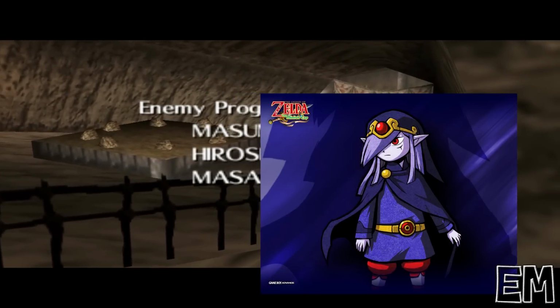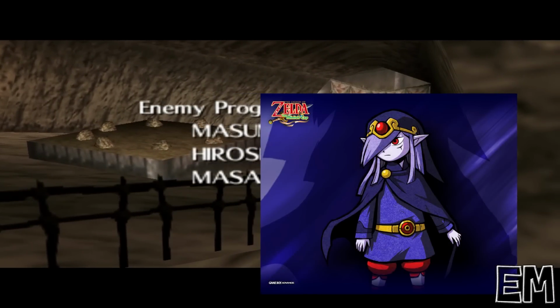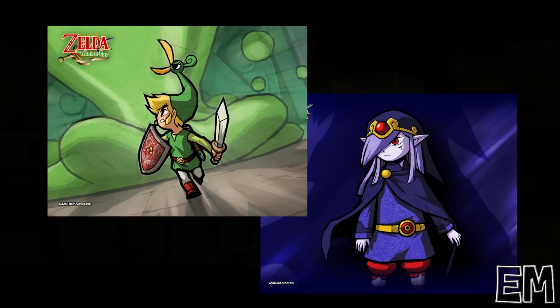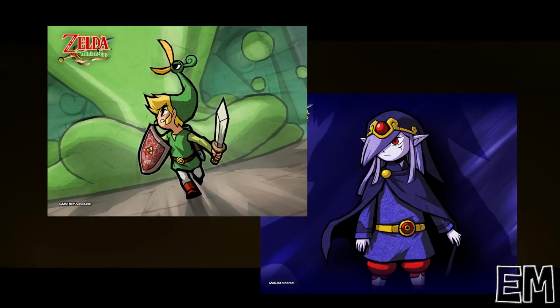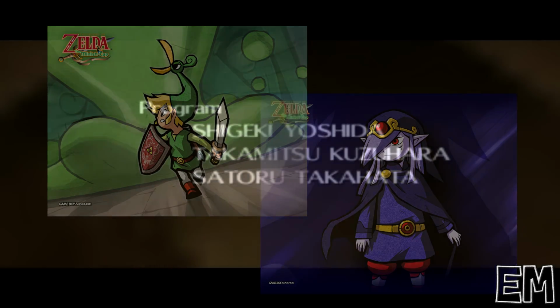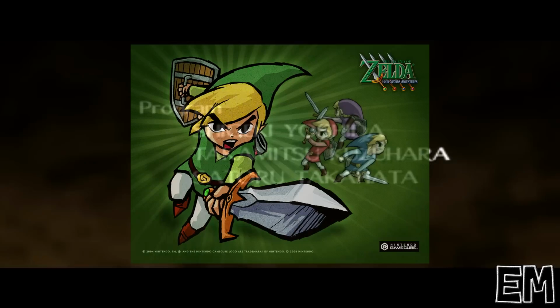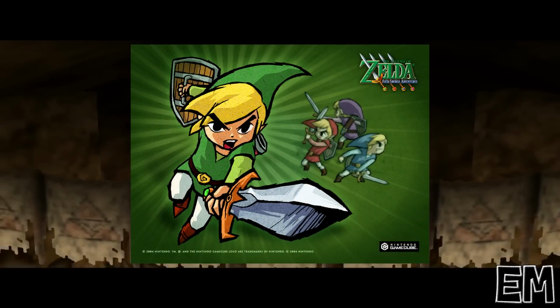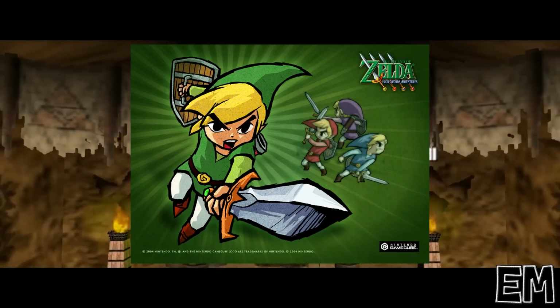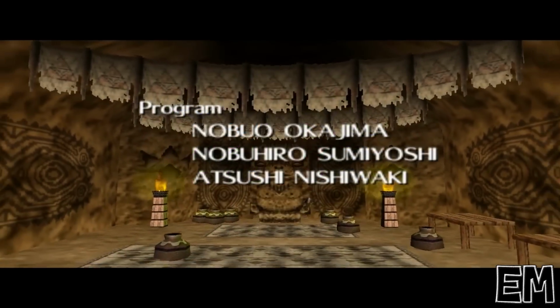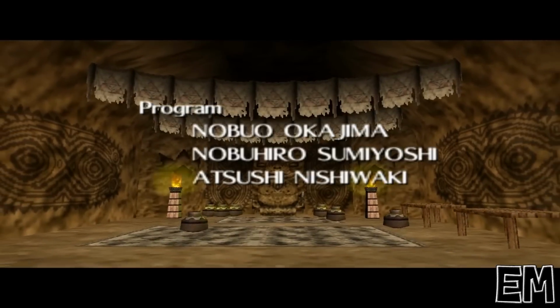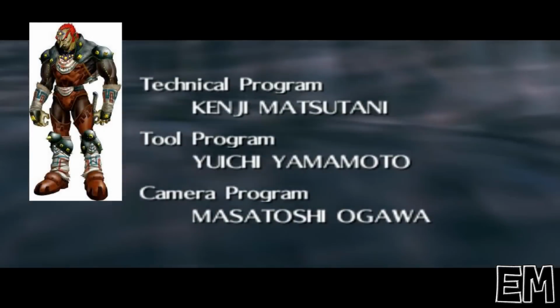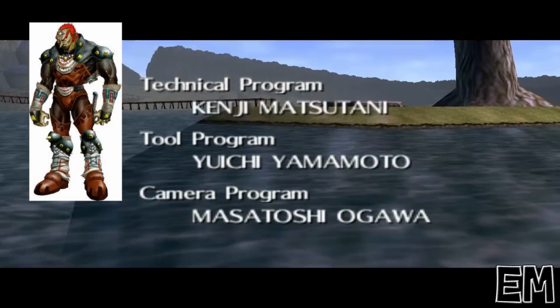Vaati was introduced as an evil mage trying to find the power of light. In the end, he was defeated by that era's Link and became known as the demon Vaati's Wrath. The Four Sword was then used to reseal Vaati's Wrath, and the Four Sword was locked away to be protected by Zelda's descendants. War ensued in Hyrule until the current king of Hyrule was able to put an end to it. The leader of the Gerudo tribe, Ganon, fakes a peace treaty with Hyrule to find the Triforce.